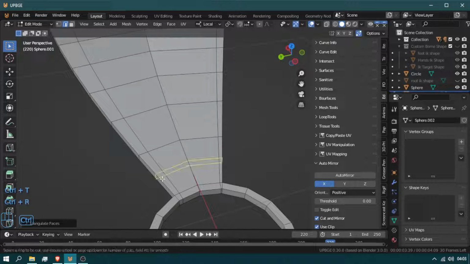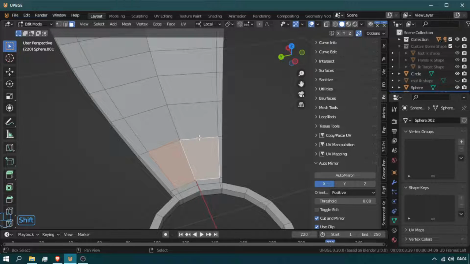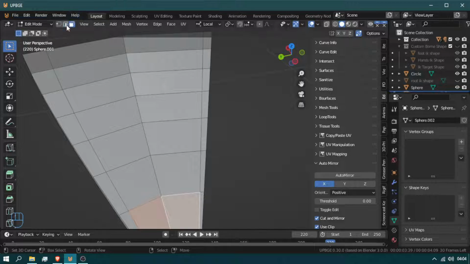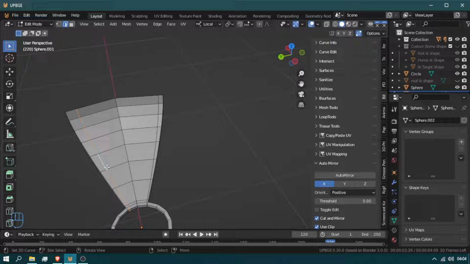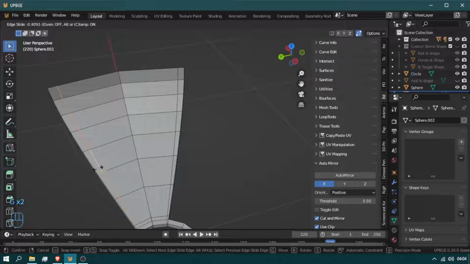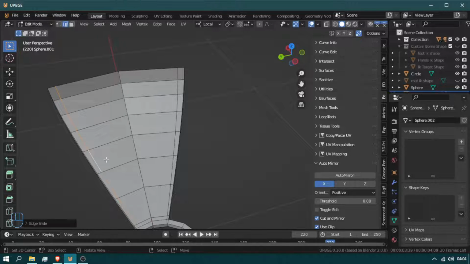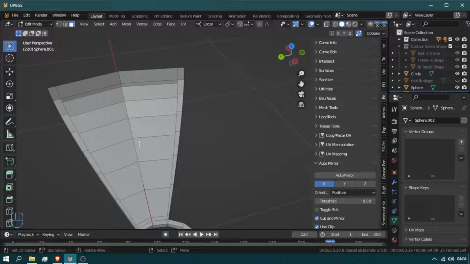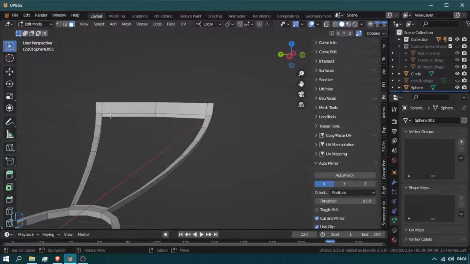Then make one more loop cut just around there, and okay, this is way too far out. X, faces. I should have done this before. X, faces. Okay, so vertices.